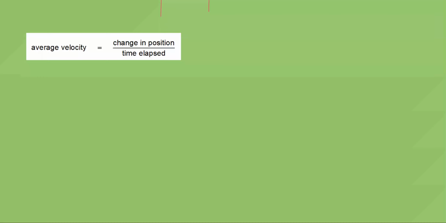All right, so average velocity is given by the change in position over time elapsed. We're looking at t from 4.9 to t equals 5 seconds. Now we're going to use the position function by Galileo: s of t is equal to some constant times t squared. In this case, let's assume that k, the constant, is 4.9, so our position function s of t will be 4.9 t squared.